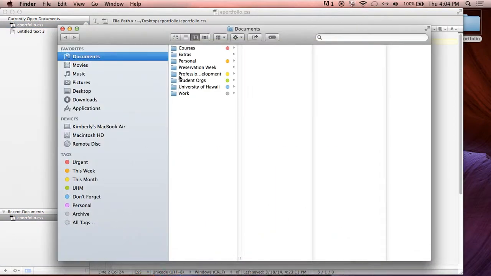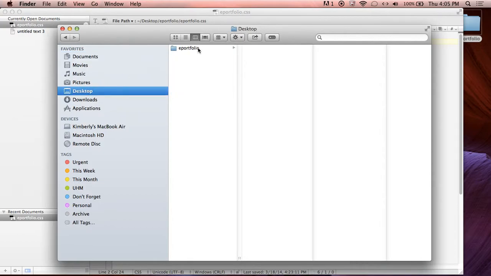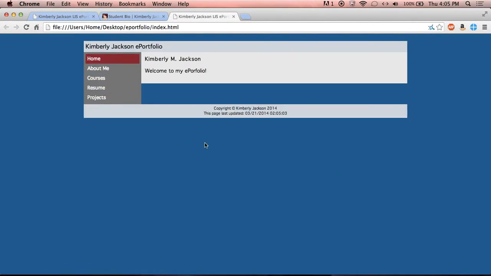Right now, it's set to a very nice blue color, but I want to make it a little different. So let's take a look at our index. Our index, or our home page, looks like this. The sidebar is gray, and when you hover over it, it turns to a blue. When it's actually selected, when you're on that page, it turns a nice burgundy color. Your header container is a light bluish gray, and your footer container is the same light bluish gray. Your body is very, very light, almost white. And the background is a dark blue. So let's go ahead and change this background to a very light gray.